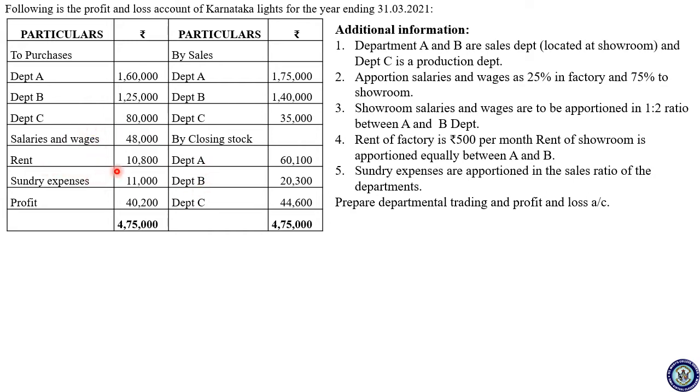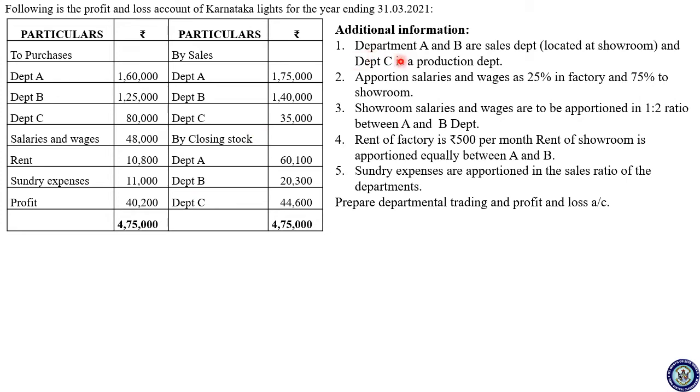But what is the apportionment ratio? That we have to see in the adjustment. They have given a net profit of 40,200, which means the net profit you get should be 40,200. Net profit means if all the three departments incurred profit, then if you add the profit, you should get 40,200. If any one or two departments incurred loss, then you have to adjust it from the profit. Either we add all the profit if all the departments earn profit, or we go with the net adjustment, that is, if any department incurred loss, then you adjust it against the profit. So ultimately the answer should be 40,200.